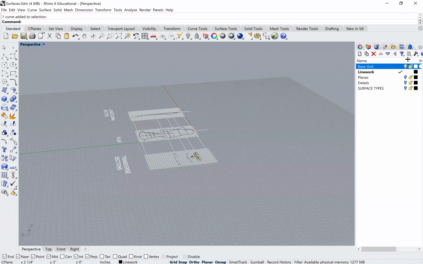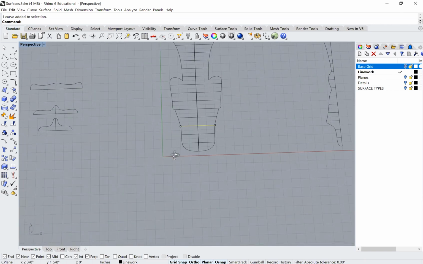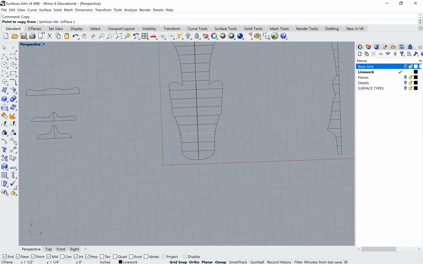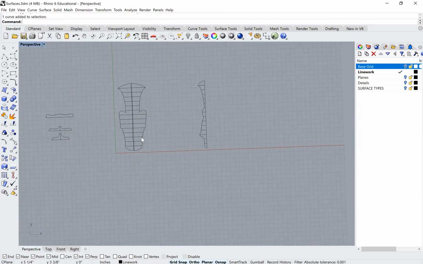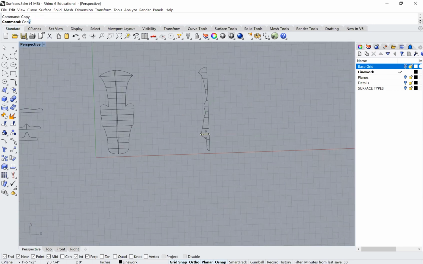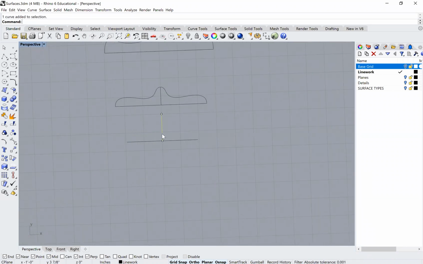What I did was I copied this line, I believe it's this one, over. So I can copy it, and in this case, I'm just going to move it to the exact same location, right? And then I grab that exact same line, the location, that one, but here, right? And I copied this one to the center of that other line. And I'm going to hide this for just 1 second. Hide this for a second, and you can see that those two lines are one on top of the other.